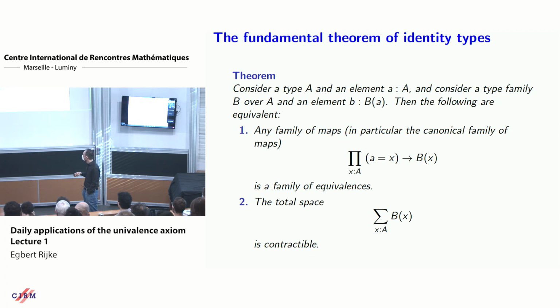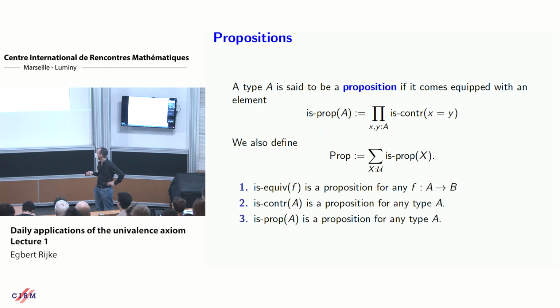So that's a good theorem to have because now we know how to characterize the identity type of A. It's by showing that the total space of B is contractible, and this corresponds to a familiar fact in homotopy theory, where the total space of the path fibration is a contractible space. So it's exactly like that. But this one gets used over and over again in homotopy type theory, so we call it the fundamental theorem for that reason. Okay.